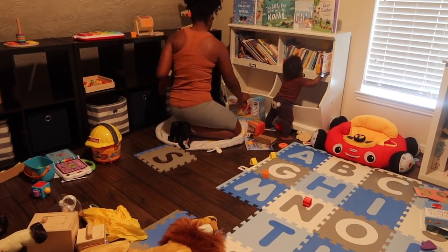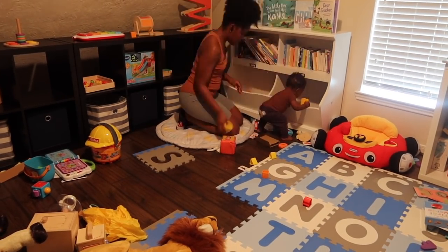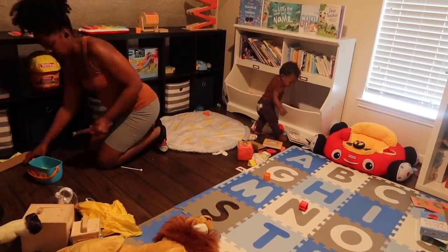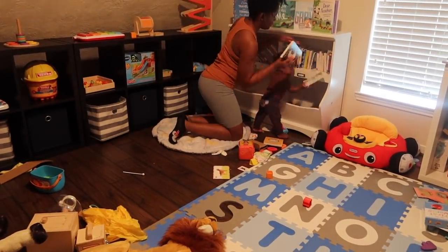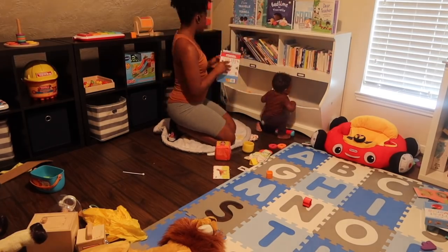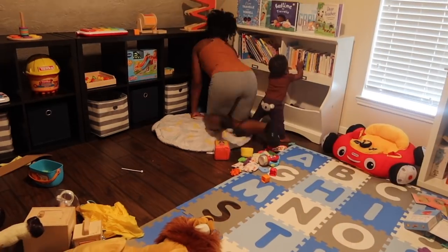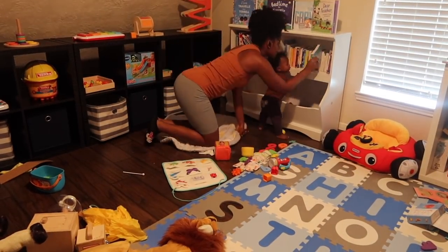So I really don't have a system when it comes to putting everything up. I'm just putting it in places where I think it looks good. And for some reason, my camera kept moving. I think the tripod was slipping, but it just looks so creepy. Is this house haunted?